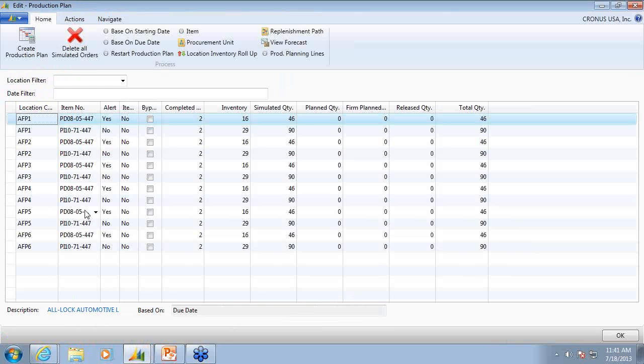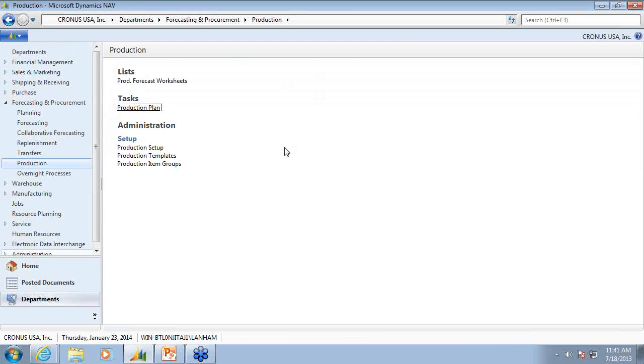The other is we can actually take our forecast and push it over to manufacturing, so that if you actually need to run MPS because you're running routings with capacity restraints in your machine centers, you then need to run the MPS. Our creation of simulated orders here is using infinite capacity. But if you actually have capacity restraints, you would want to push our forecast over to MPS, run the master production schedule. Then, because you've then created all the production orders, we automatically see those, so then we'll do the purchasing and all of that information for you, just like normal.